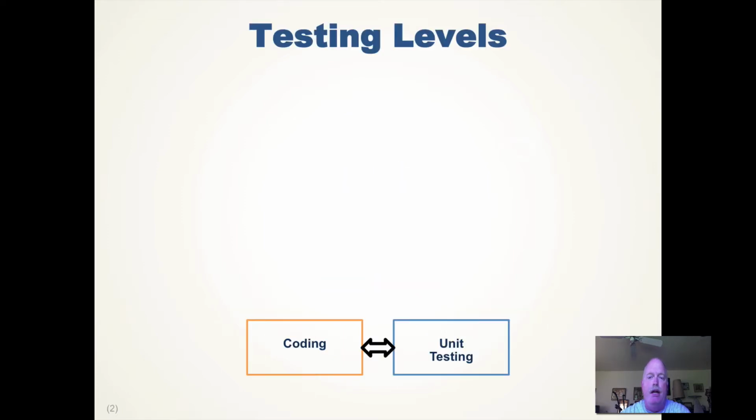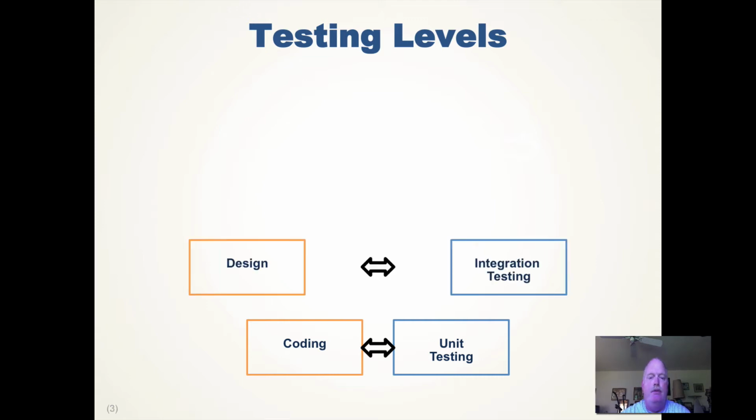There are many different levels of testing, and they correspond to the different levels of requirements, design, and coding in the waterfall development process. At the lowest level, we have unit testing, where we test each of the fundamental units of the code. If you're using object-oriented, we're talking about testing the classes and all public methods of those classes.